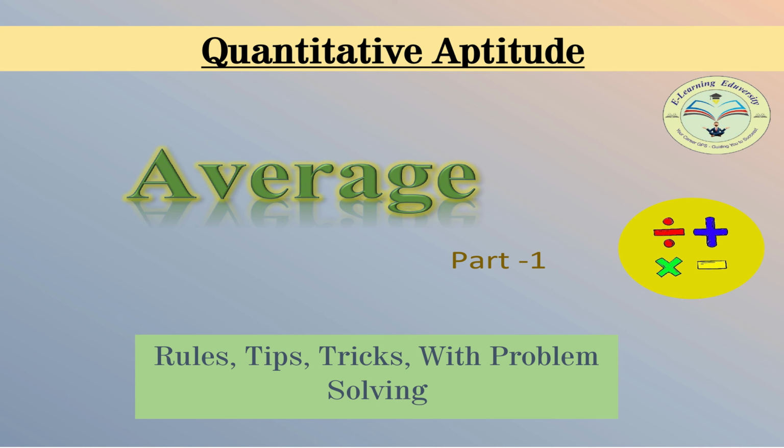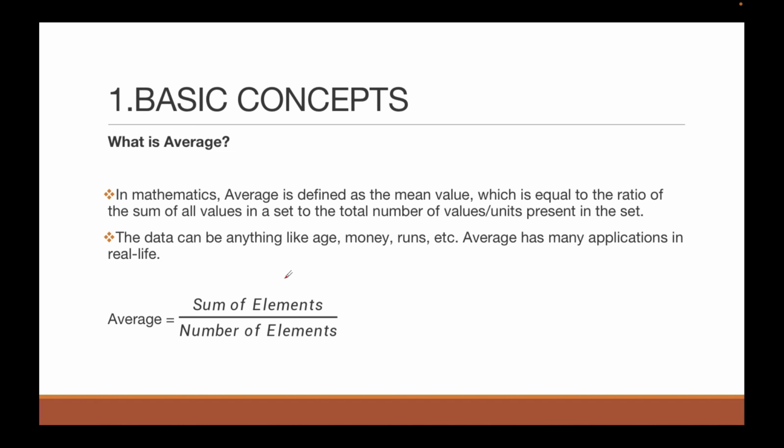So the topic we should be starting today is average. Now we all know that average is what? Average is the sum of the elements by total number of the elements, right? This is the basic meaning. We have heard this term, the average marks we have got in some subjects. Let's suppose we have 5 subjects.